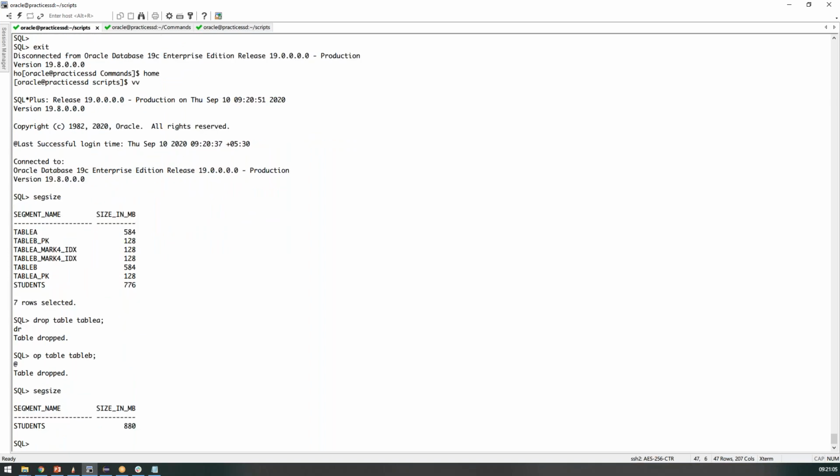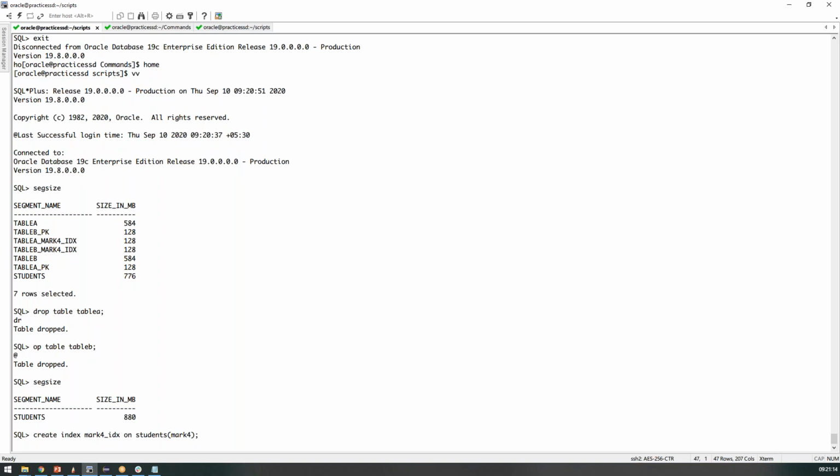So I have the students table, guys. So I'm going to create an index here, create index mark4_idx on students of mark4. Then I'm going to run an update statement. I'm going to set this parameter to false and then show you the behavior.